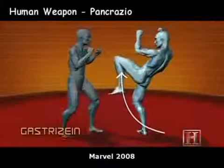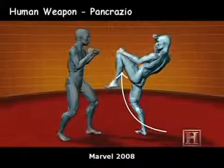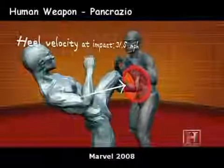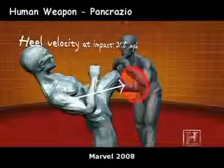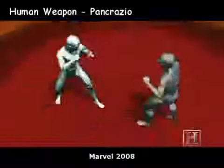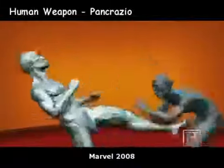You land with the side, ball, or top of the foot. The gastrizin uses the heel to deliver the blow. This alignment of the heel, ankle, lower leg complex channels some 2,000 pounds of force into the opponent. More than enough to break a baseball bat.